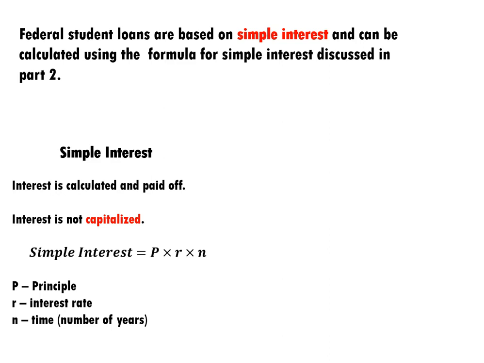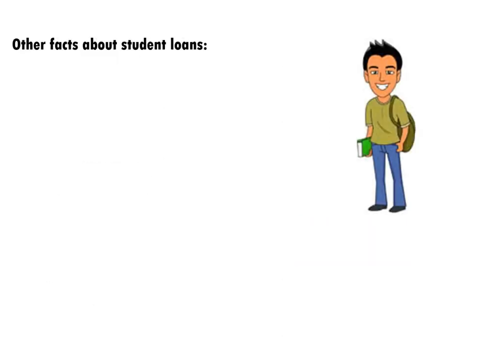Now, keep in mind, there's something else that goes on with this. It's your amortization schedule. So again, your interest is being calculated on the unpaid balance. So your balance is going down. And so you're paying more and more of the principal as the loan goes on over the course of those 10 years. And that's what's going on with that amortization rate. And that's why your payment is going to be fixed over those 10 years. So let's keep that in mind as we go forward.